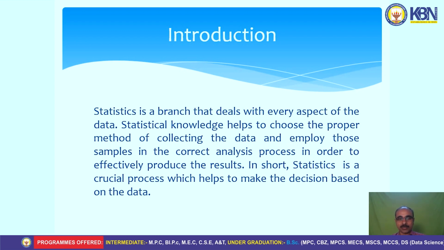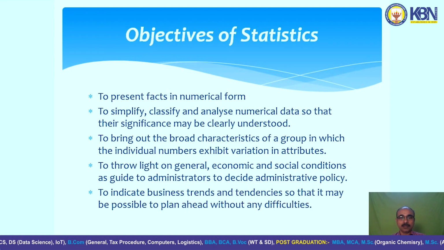So statistics, in this particular slide we came to know about statistics means one thing is collecting the data in the form of a sample, and the second thing is to produce the result. Next, after studying the main objectives of statistics, we can come to a conclusion that what we are going to learn, what are the main objectives of statistics.